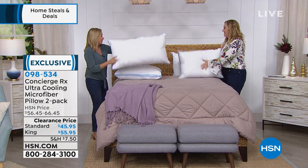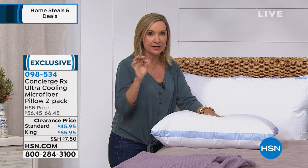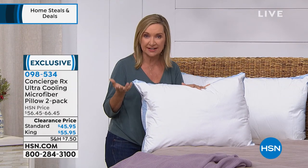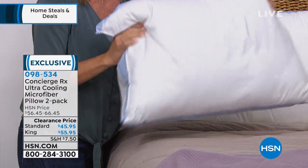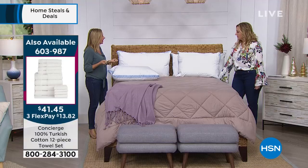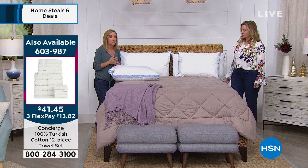Oh my gosh. Well, first of all, the biggest difference in this pillow is the cooling. And it's not just a little bit of cooling. This is the most high tech in cooling. It's phase changing technology where it actually is cool to the touch. You can actually feel the coolness when your head hits the pillow. But not only that, it's active cooling. So it is actually pulling the excess heat away from your body and storing it away so that you can get a more comfortable, restful night's sleep.